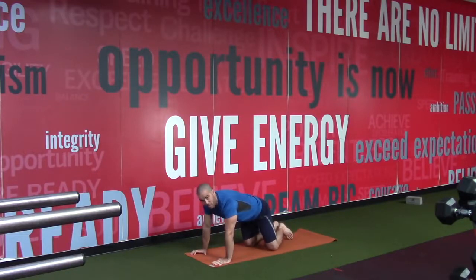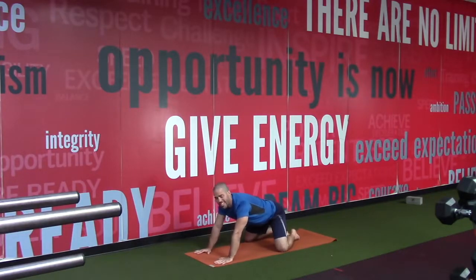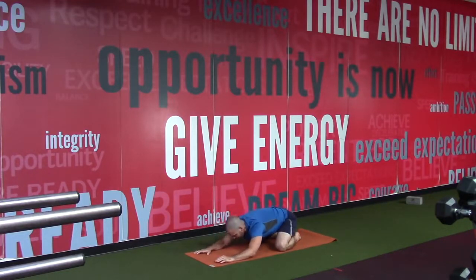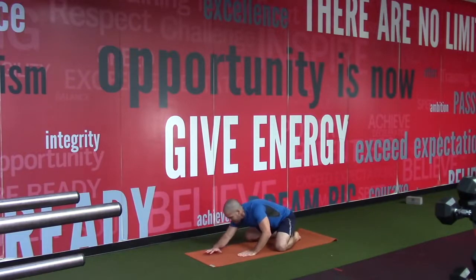We're going to end back where we started in child's pose. So bring your big toes together, knees out wide. Bring your hips back towards your heels. Fold forward at your hips and bring your forehead down to the ground. We're going to start and we're just going to have our shoulders relaxed.